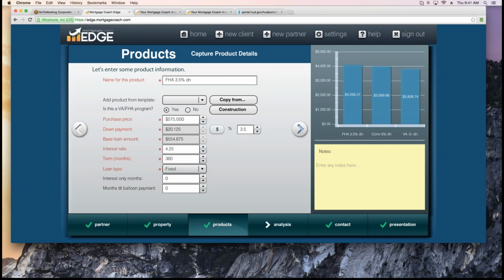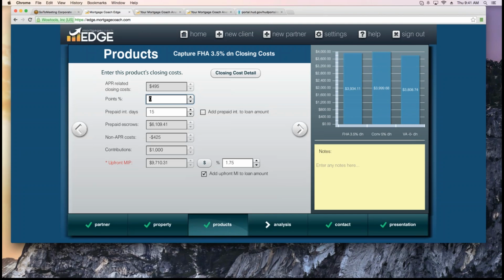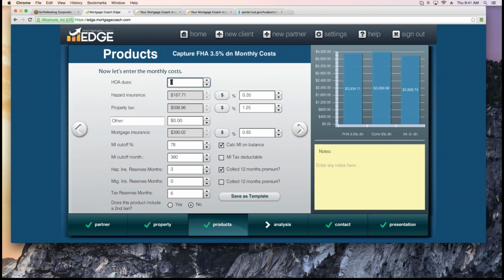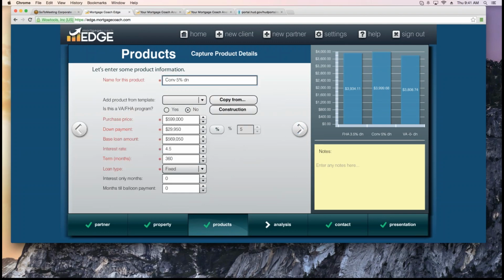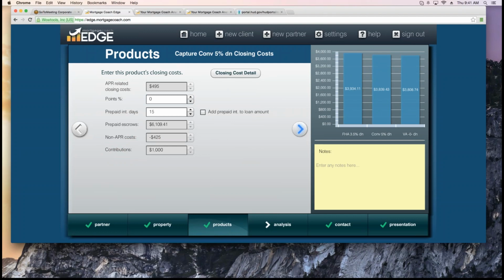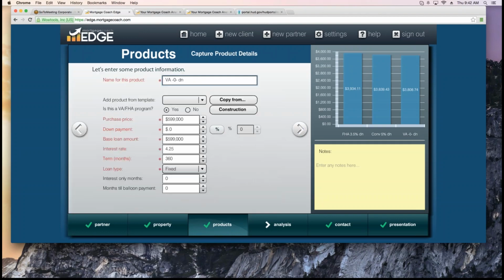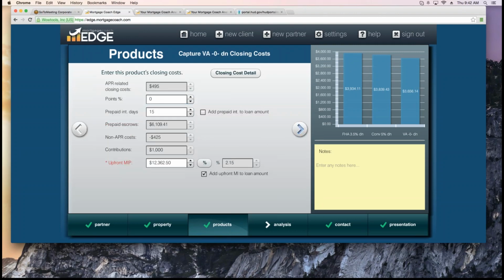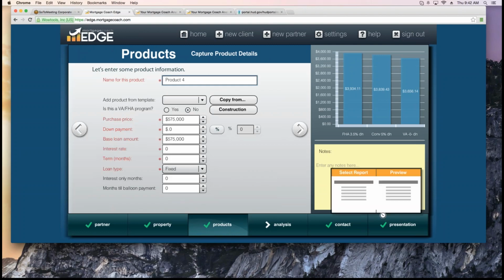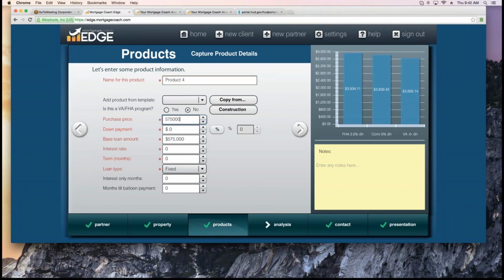My rate's the same. I had just created this one earlier. My updates of my upfront MI went ahead and carried over. And then all my factors here. Now let's go ahead and update this one as well with the new loan amount. Nothing's changing, but you would modify it if it does. Let's update all these. My VA product now. And this is an empty product. I'll just update it though.